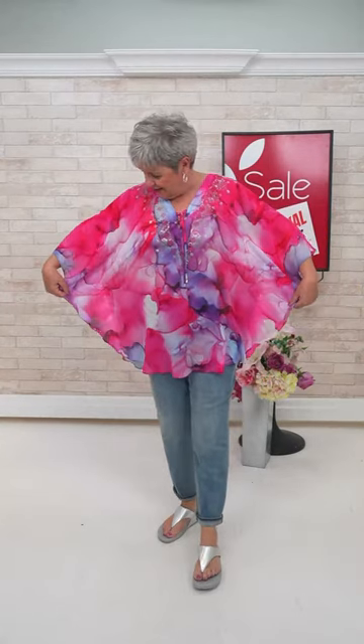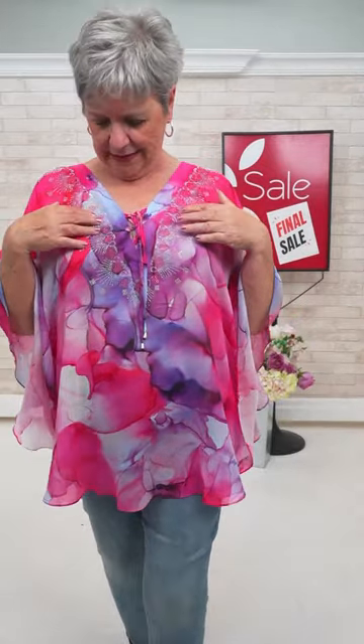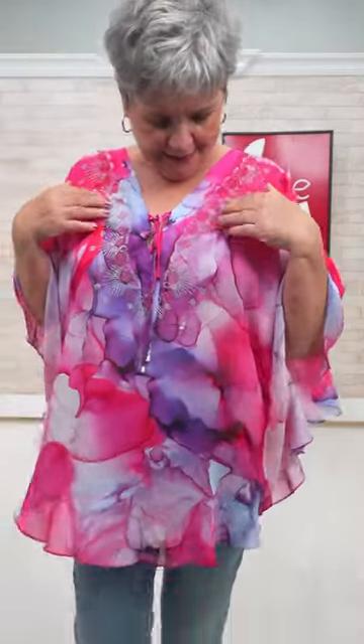I'm back with the first top — earlier I had it with a white Spanx pant, but now elevated with jeans it looks pretty good. I'm in an extra large here, which is a little big — I'd go a size down. This one is also a touch shorter than the other version. All of this is Dolcezza — a Canadian company that takes artwork and applies it to clothing. Most pieces are 100% viscose. They're 75 dollars now, so 50% off.